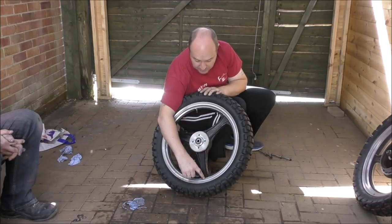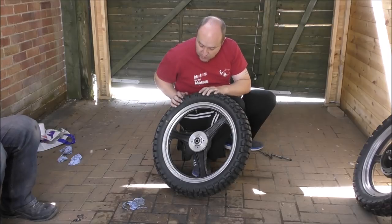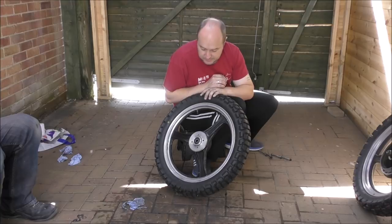Afterwards, we can go around and clean that up because it's a lip there. It doesn't look like it, but there's a lip edge there. Yeah, sharp edge, so we can mask that off, give that a clean, and then we can just go around and clean that up before we polish this rim.